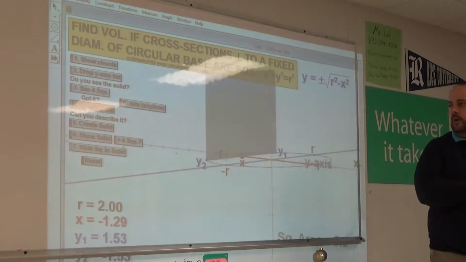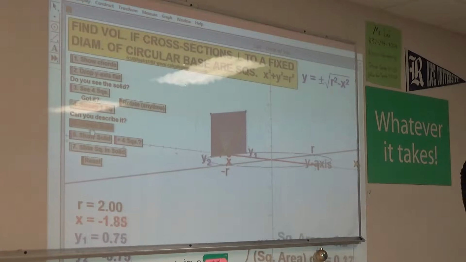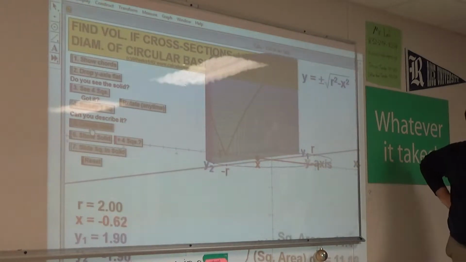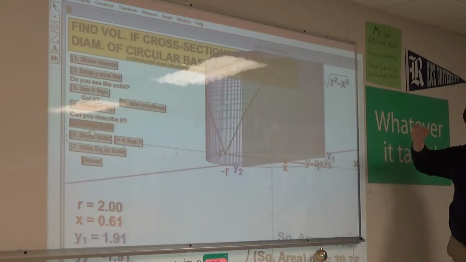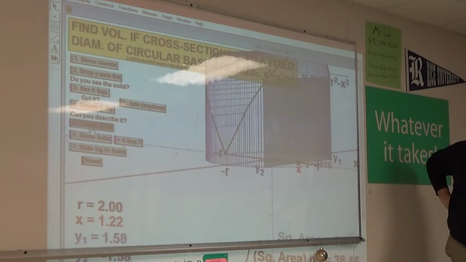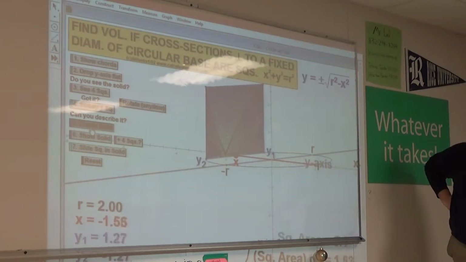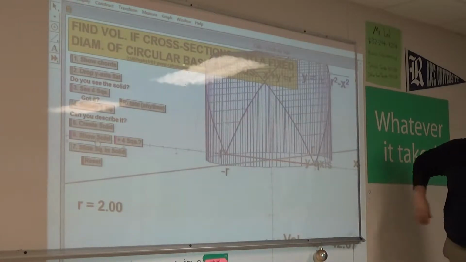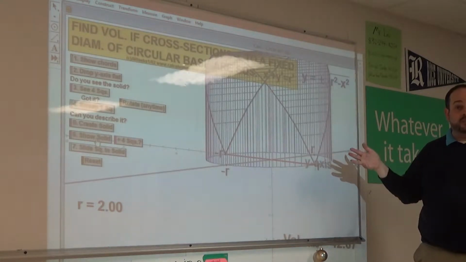Okay, Victoria, one more. I want you to hit create solid. So now what you're getting is that wireframe shape. Right? Imagine all your slices. This is what the solid looks like. That's cool. It is kind of cool, huh? All right, Victoria, can you click on Show Solid? So that's the object. This is what the thing would actually look like if we could make this in 3 dimensions.